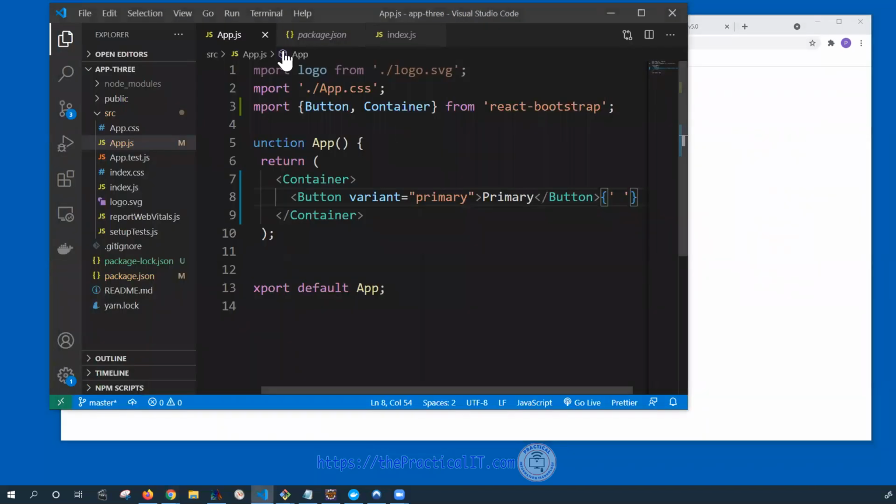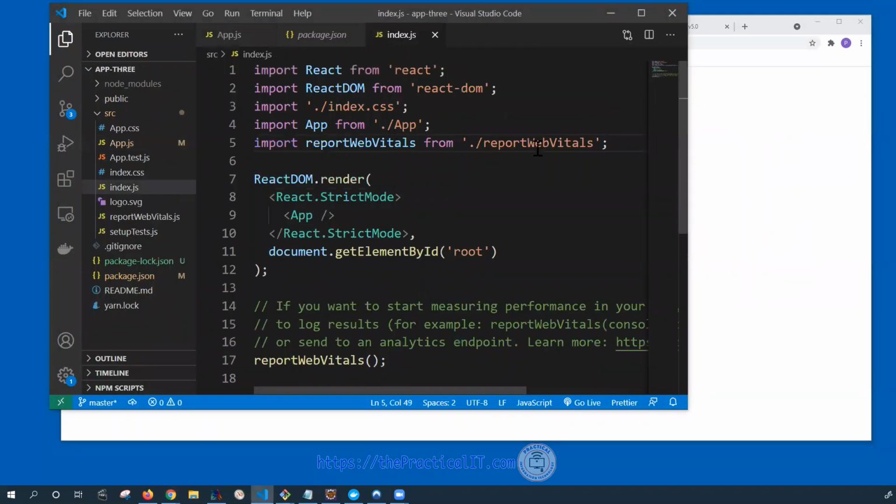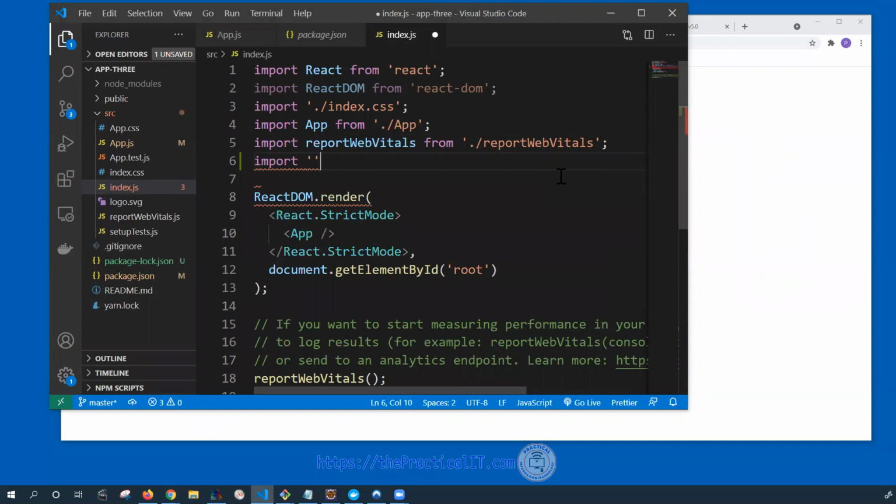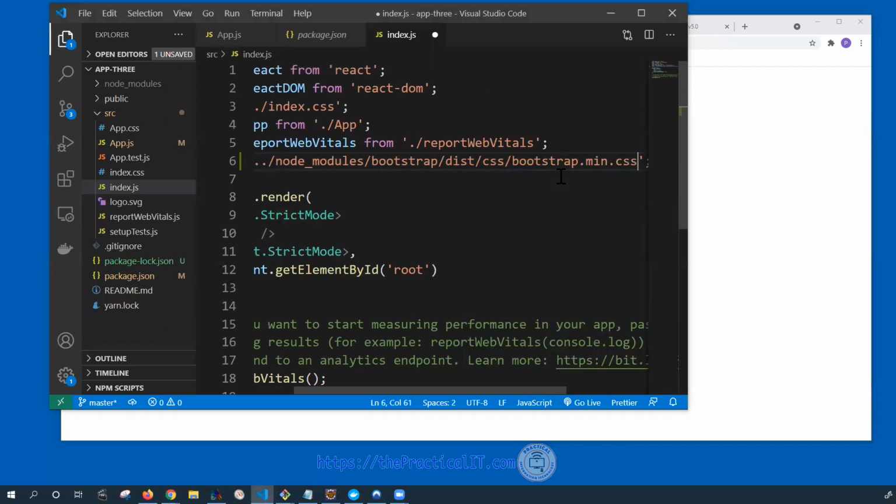And for this, we need a fix in the index. What we can do is import the CSS from the node modules, Bootstrap, dist, CSS, bootstrap.min.css.